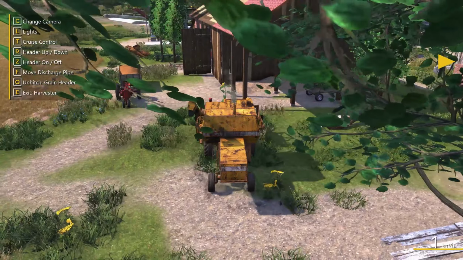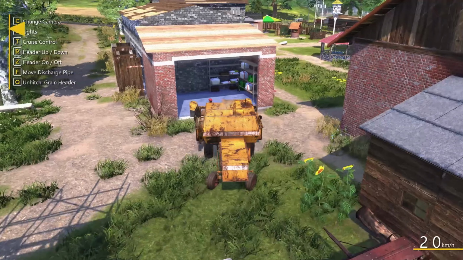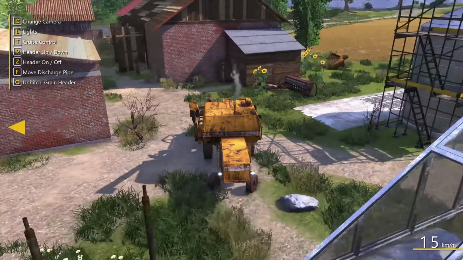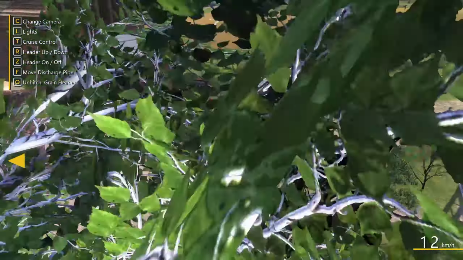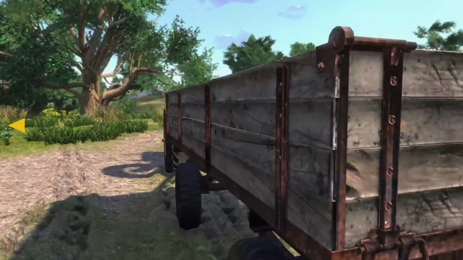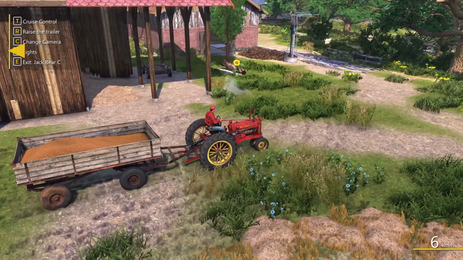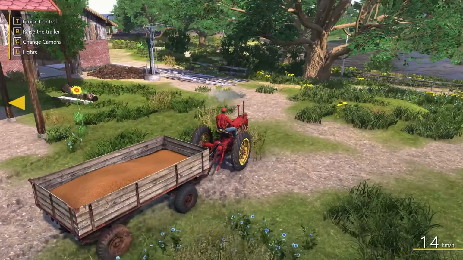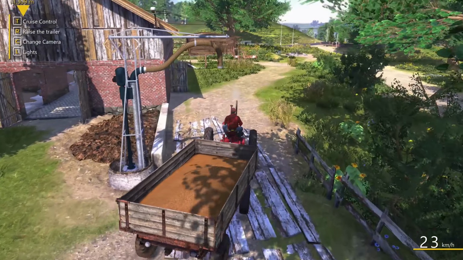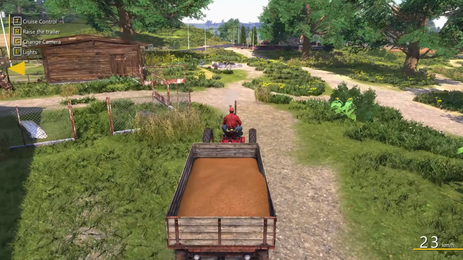Alright. How about this one? Can I shove you in here? Nope. Alright, well, probably just gonna park you out in the cold then, sorry. Alright, now, enter this big old fella, let's go sell it. And then we'll probably try to do some hay bales while the weather's nice.